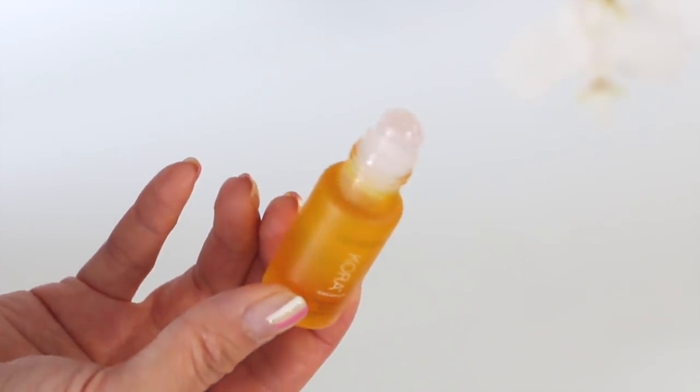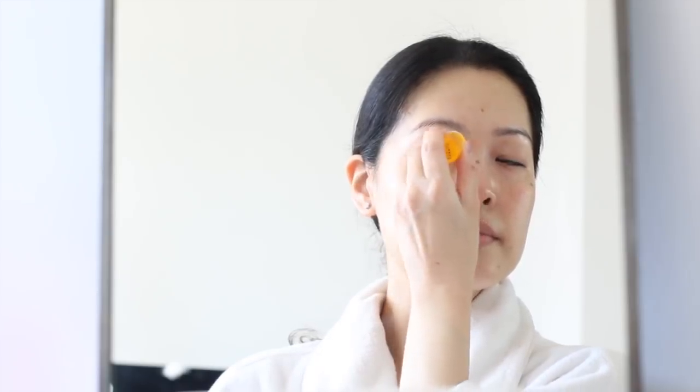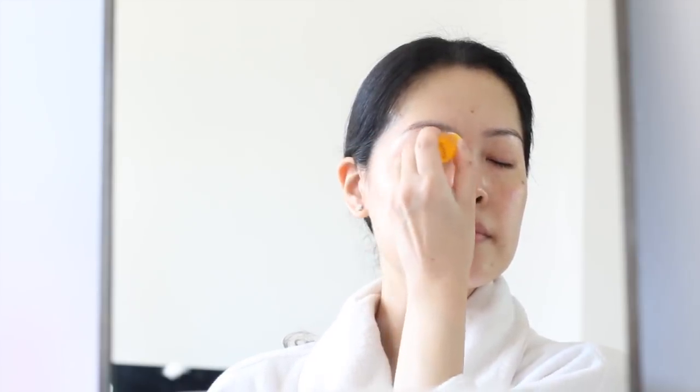There's a little bit of magic going on here because as you apply it, it's like a normal oil. It sinks into your skin while you're patting it in and disappears. There's no greasiness, there's no oiliness. The rollerball dispenses a nice even layer, so I actually like just massaging around my orbital bone. But even when I apply this on my upper lid, there's no greasiness, it just dries down. I don't know what is going on in here, but it's kind of awesome. I thought this was something I would only be able to use at nighttime because it sounded like it would be greasy and heavy. I've used this during the day with no problem. Under concealer, under makeup, no problem at all.